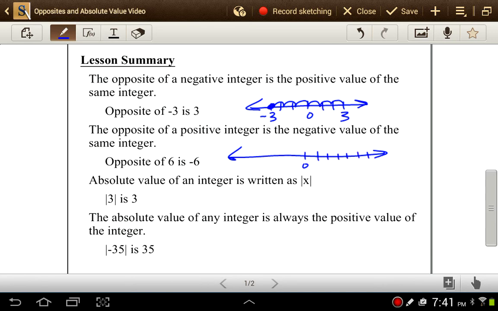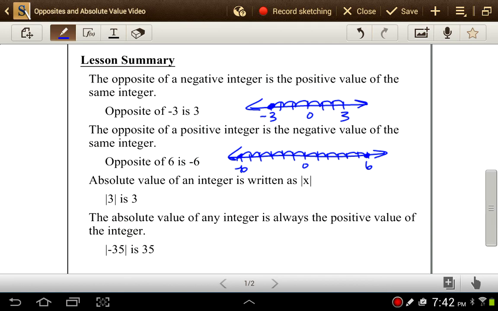Okay, if I make a number line real quick, and I put my 6 here, here's the number. The opposite is going to be 6 spots away in this direction. So this is 1, 2, 3, 4, 5, 6. So we go the opposite direction. 1, 2, 3, 4, 5, 6. So that's going to be negative 6. Now you don't necessarily have to make a number line to figure that out, but you can see how that works. Okay, now next we're going to talk about absolute value.